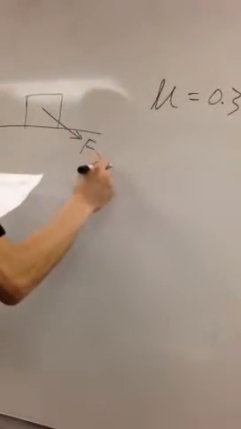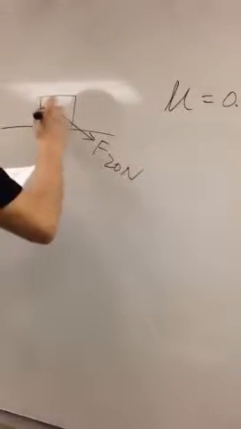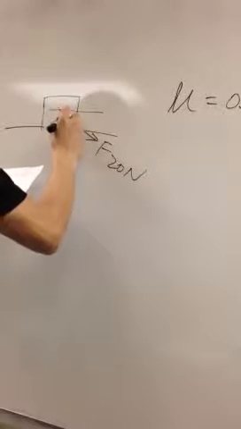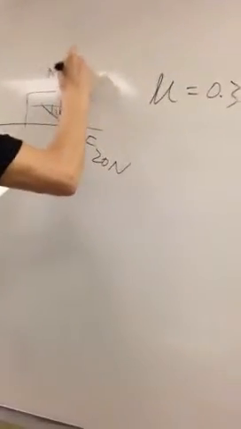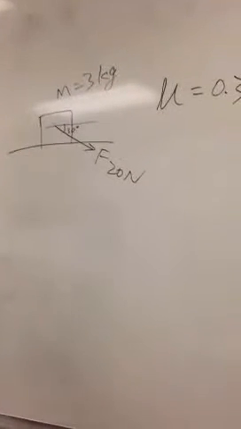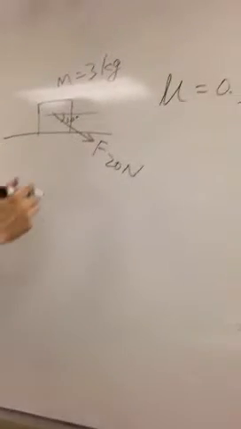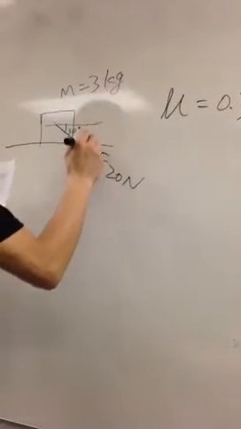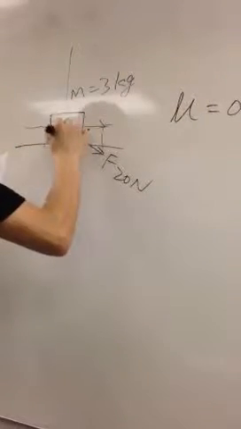The force is 20 Newton, and this angle is 30 degrees. M is 3 kilograms. The question is asking you what's the acceleration of the block. So we know the block will move this way, right? The thing is you need to separate this force into x component and y component.